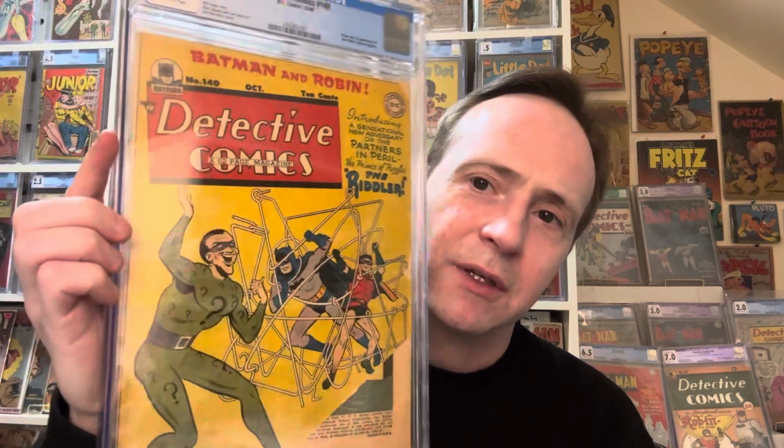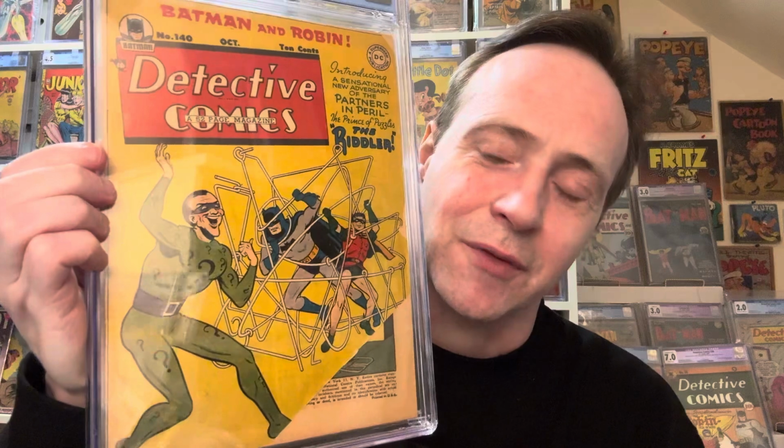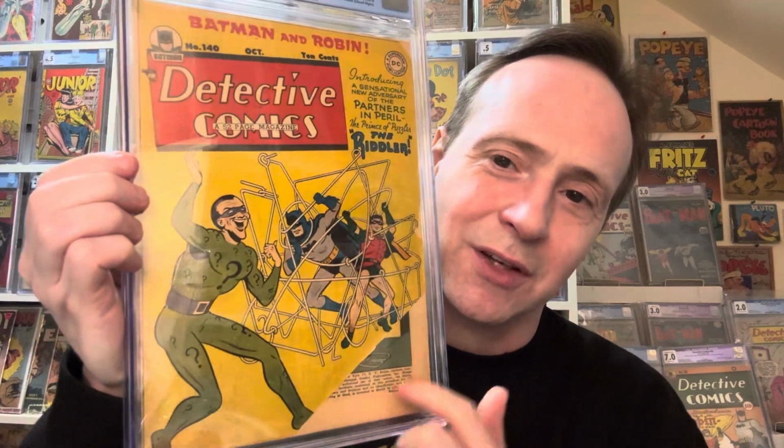Okay, so now I'm going to show you the big book that I got. And actually I got this for the same price as a 0.5. So really good price on this one. It's Detective Comics number 140. And you can see the flaw of this cover. You can see a big piece is gone right there. And that's really why it got the low grade.